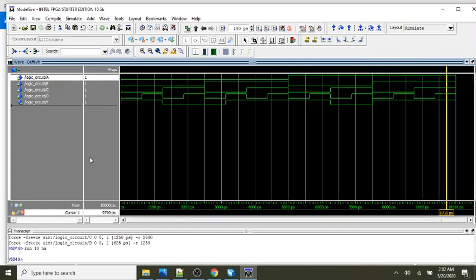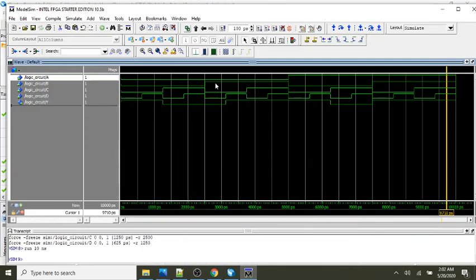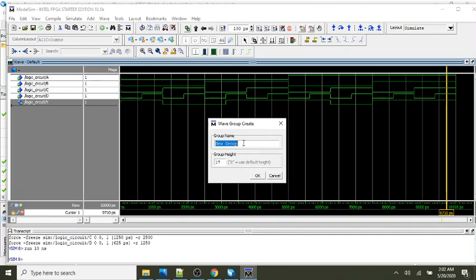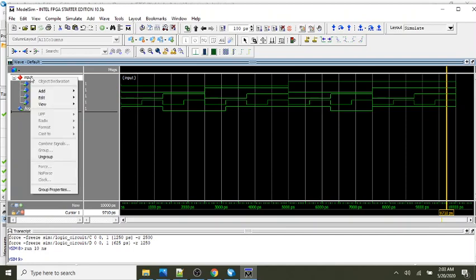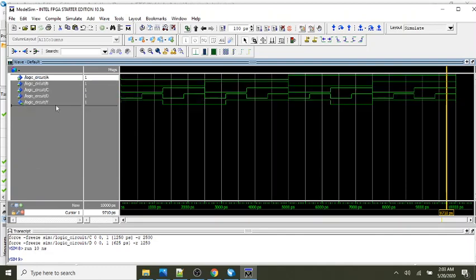Okay. The other thing you can do, since I've written the truth table in binary order, is you can actually group. You hold down Shift, left click, you can group these into input, and change the radix. Oops. Let's see what I did here.